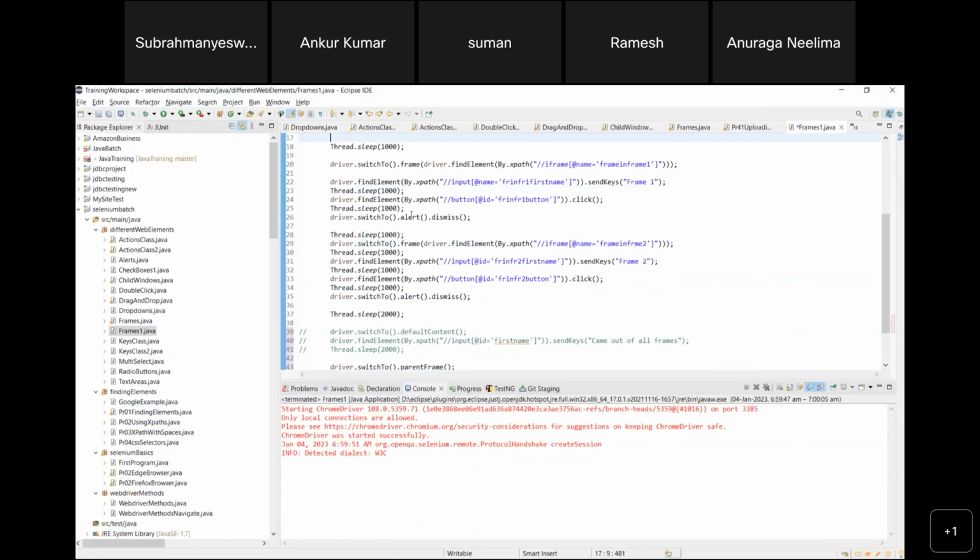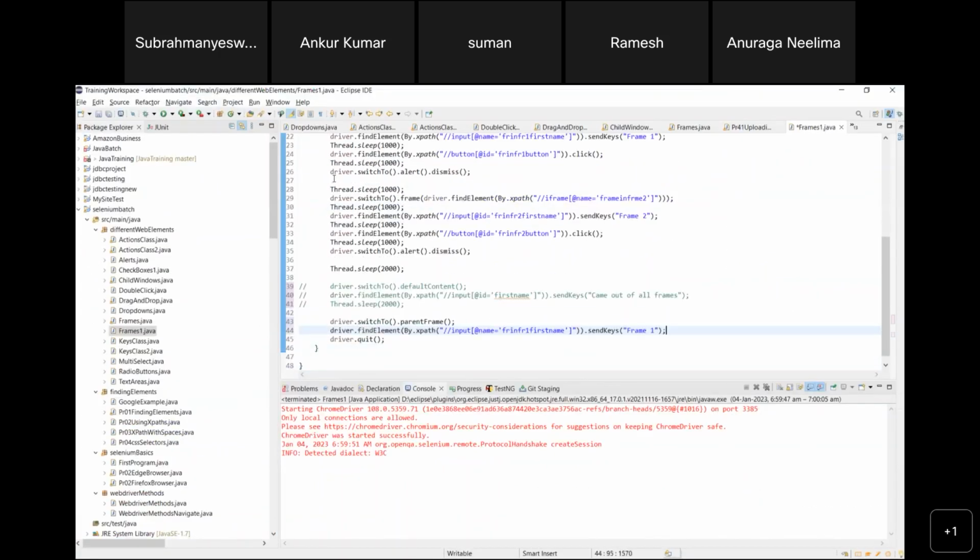So now I can use the dot clear method first, and then I'm using dot send keys, frame 1 entered again.